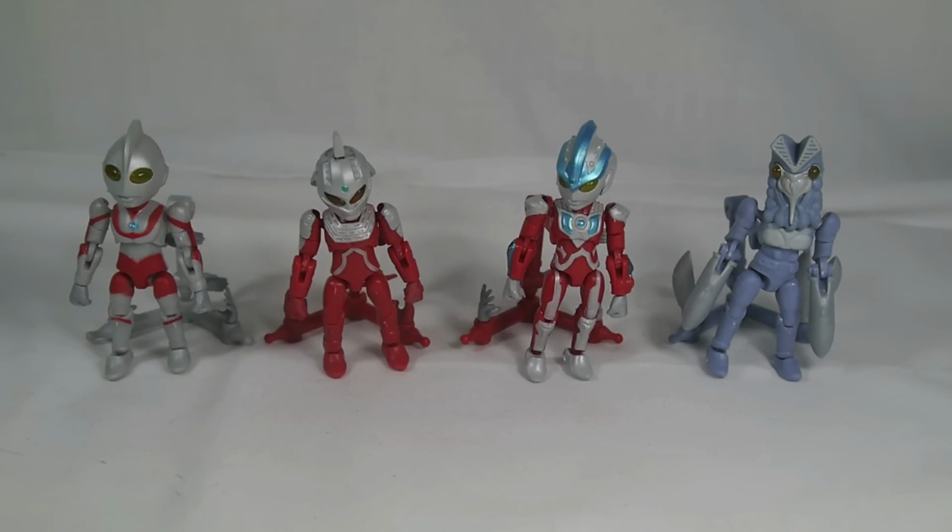So, anyway, this set was released in January 2014, hot off the coattails of the 4th volume of the Kamen Riders series of 66 Actions. And as you can see, they use these same stands. And as always with a 66 Action, each one is 66 millimeters tall. They retail for about 500 yen a piece at local Japanese stores. You can pick these up at most online stores either individually or as a complete box of 10.